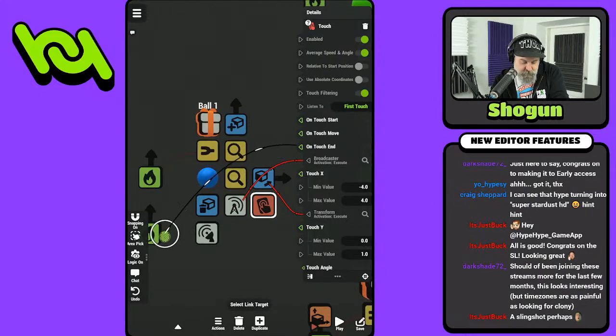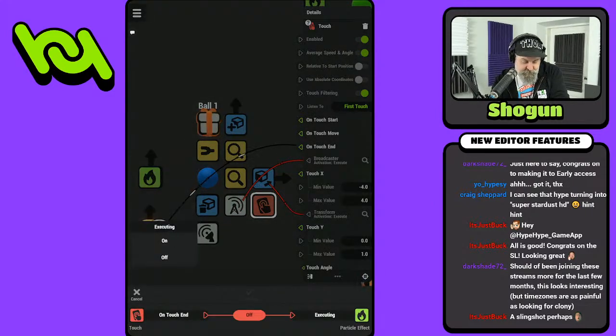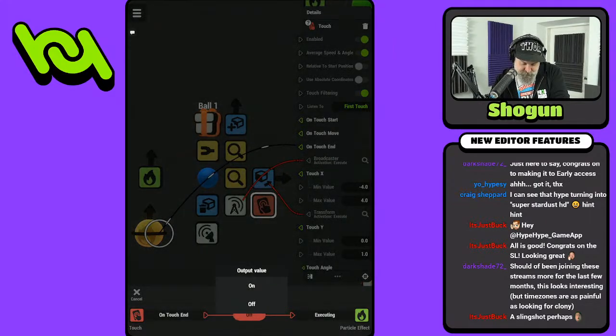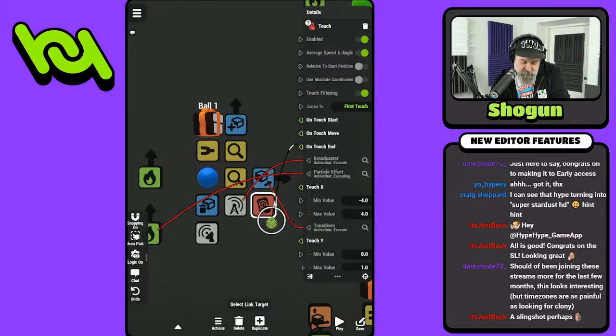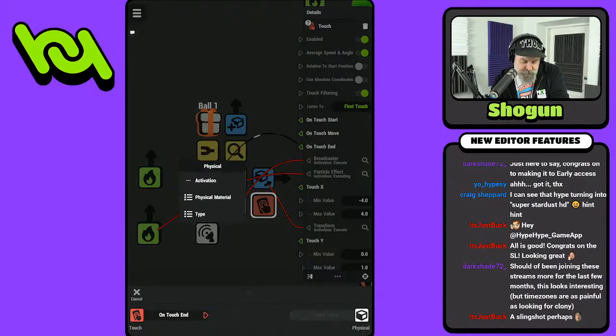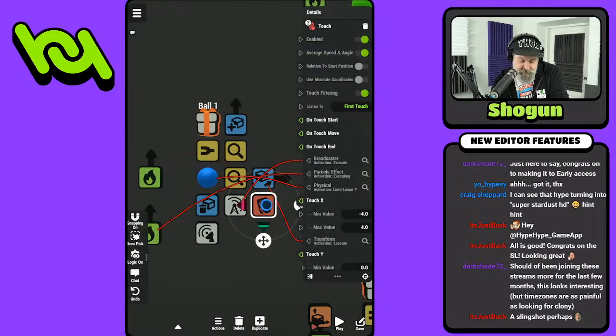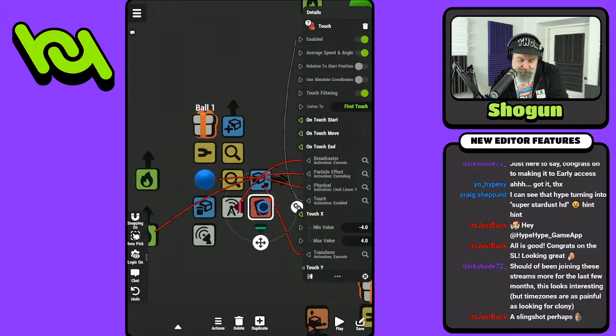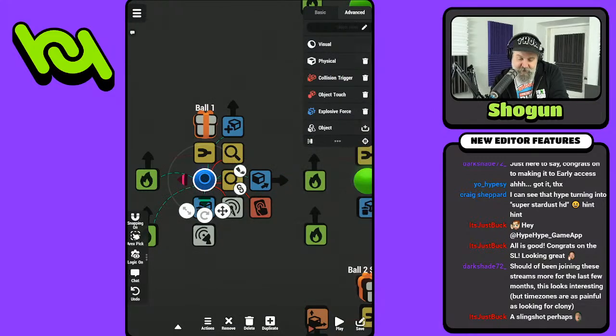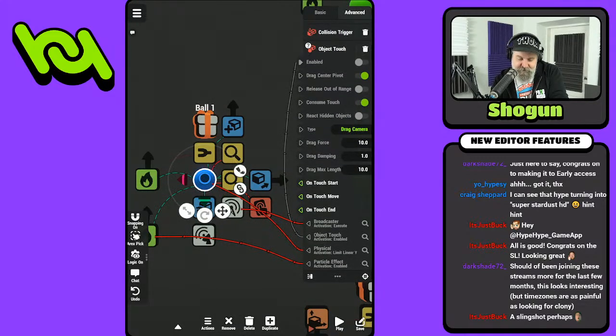We are setting off this particle effect. Oh, no, we're not setting off that particle effect. We want this to be off. We're turning off that particle effect. We are physical activation, limit Y off. And then finally, we're turning the activation of that off. And we'll go in here. For now, I'm not going to get rid of this yet, but we're going to say disabled.